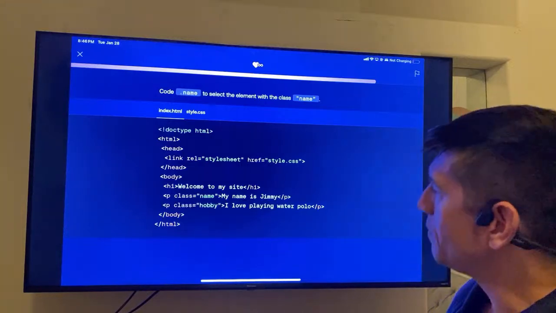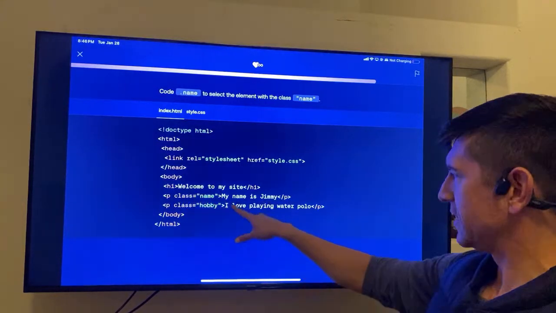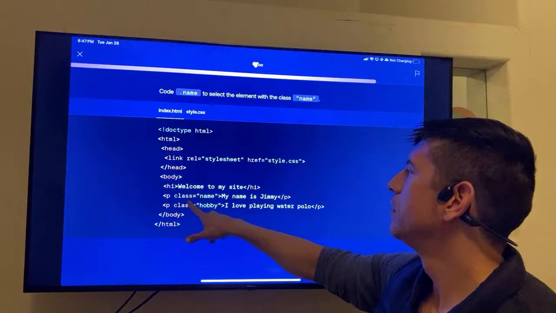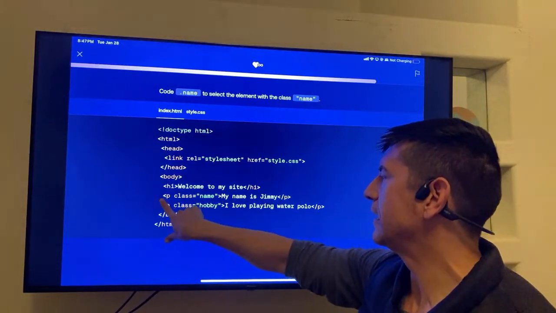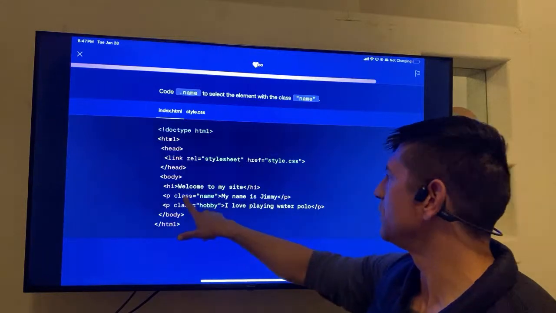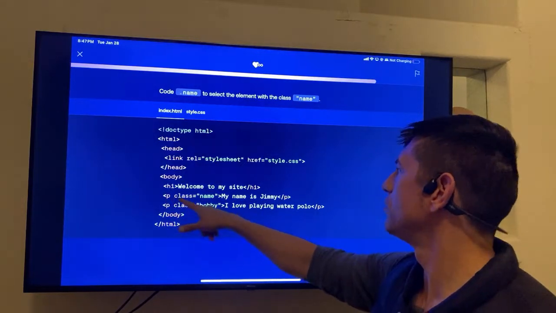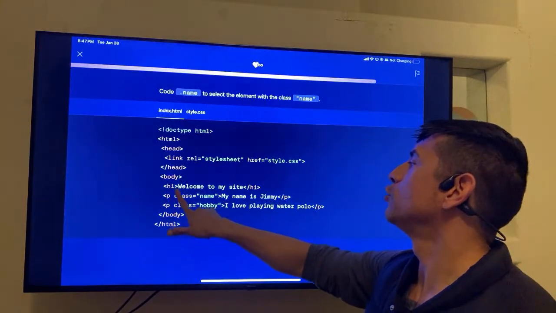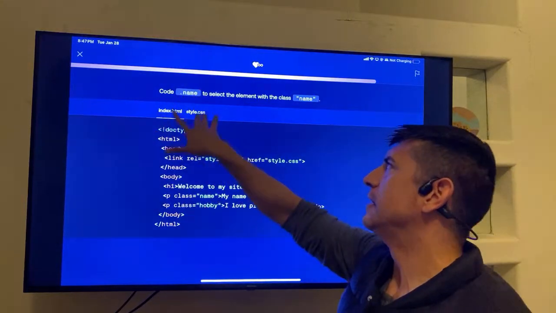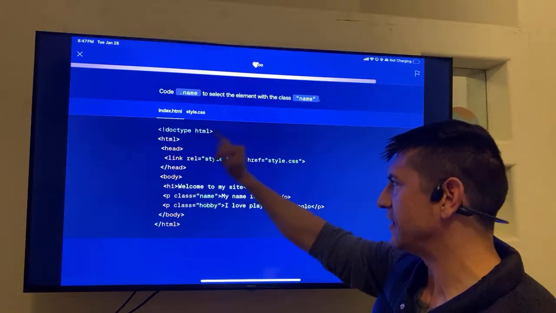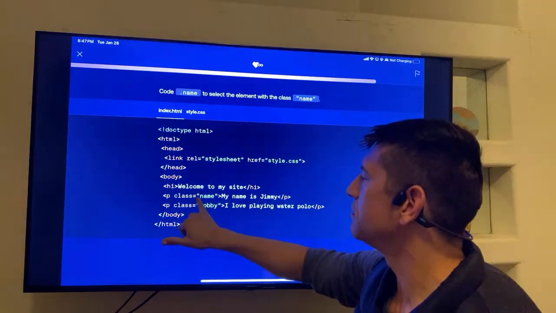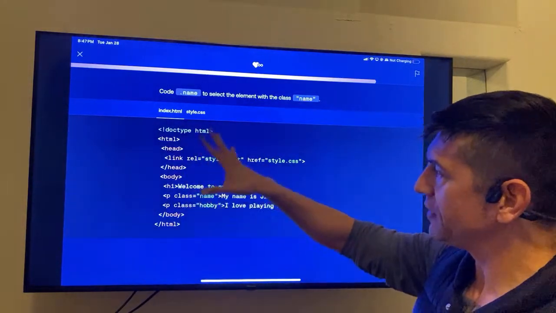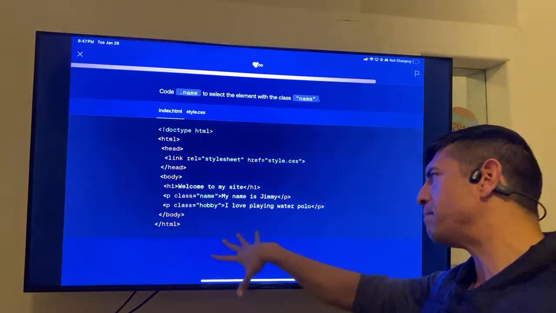P class dot name. So I'm assuming that this is telling that, opening P paragraph, and then it's saying here that before it loads this information, it's going to load this first. So P class. So before it compiles everything, it's going to be here. So class name, and then it's going to go to the style, and get the class name, like the dot name, and once it compiles it, it is going to give this a color green. So it gets the style sheet data first, and then it imposes it on this.